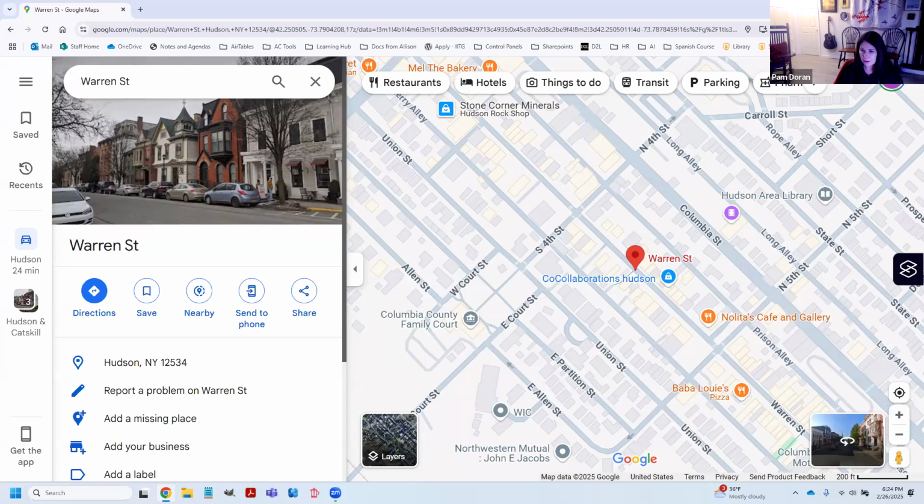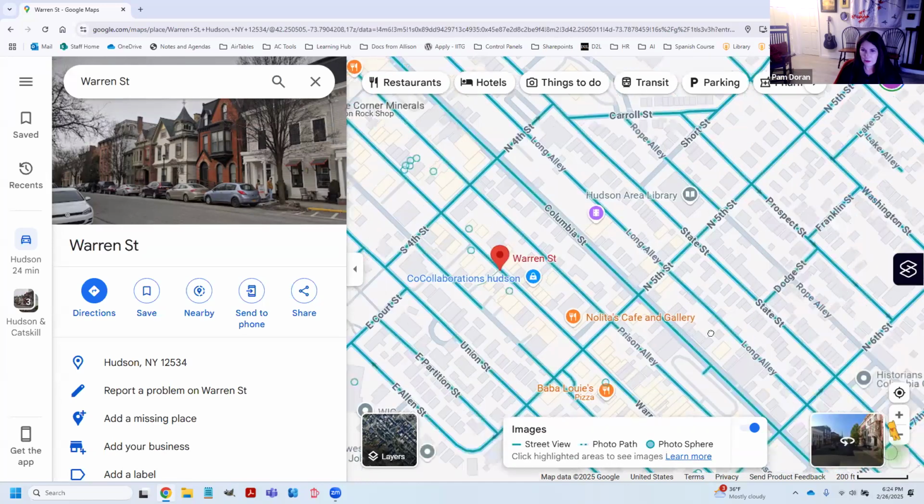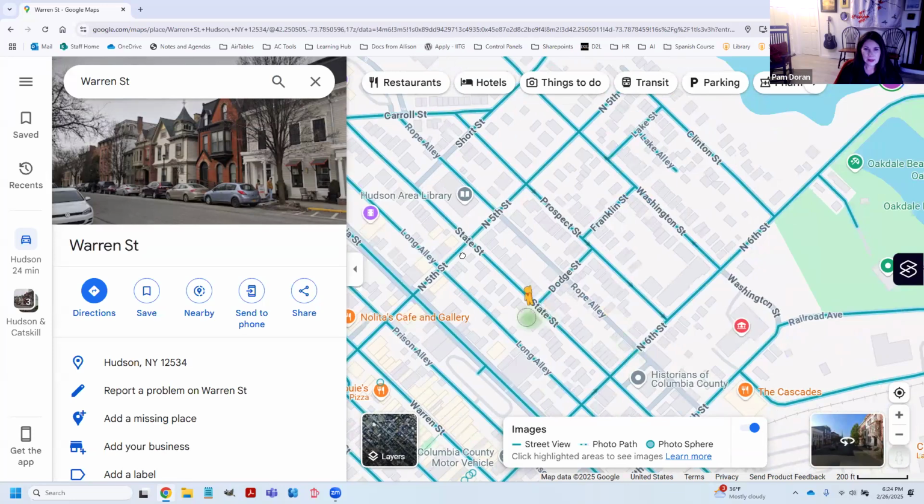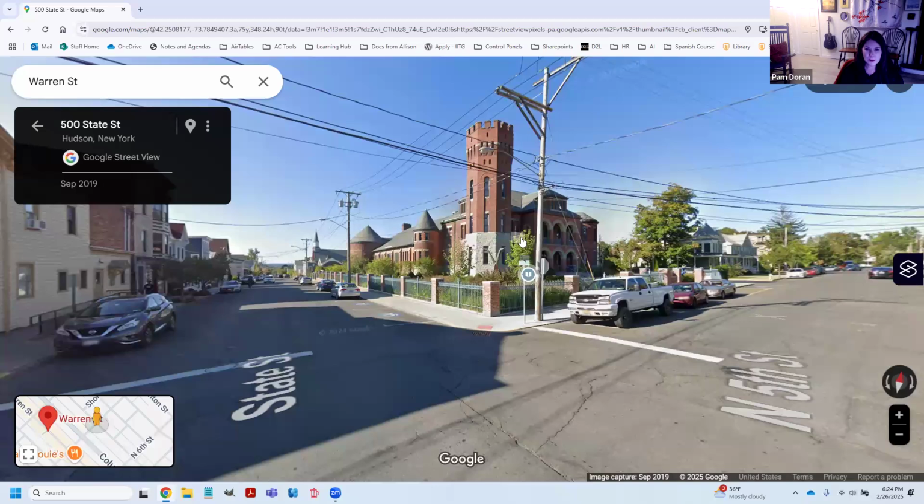Down here at the bottom, you'll see there's a little yellow man. He's kind of wiggling around when I wave my hand on him. If I click and drag him, I grab him by the scruff of his neck and I can drop him where I want to see. So I want to see what it's like here at State and Fifth. That's where I want to go. And when I let him go, it drops me right into that spot.